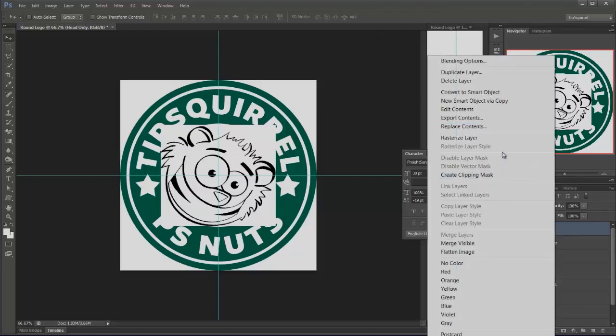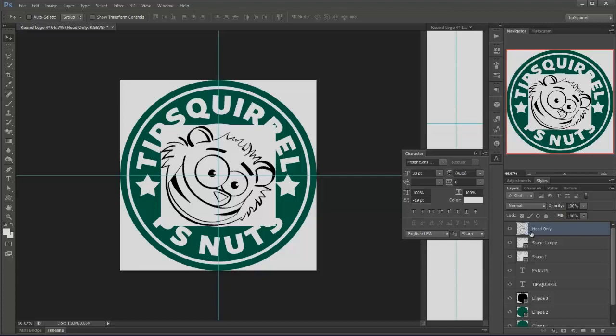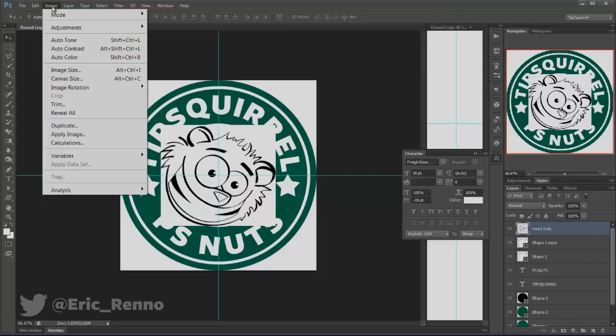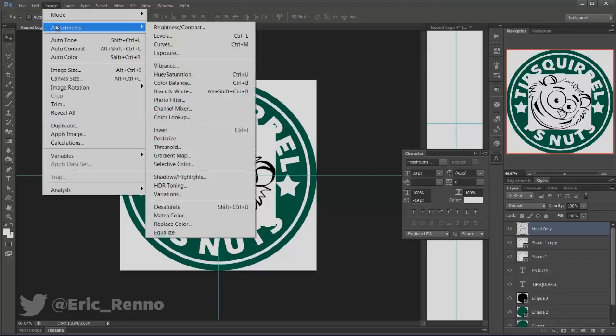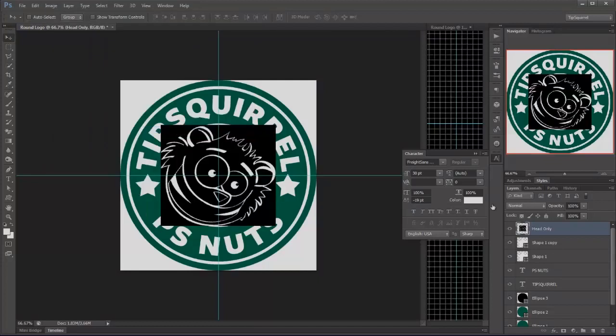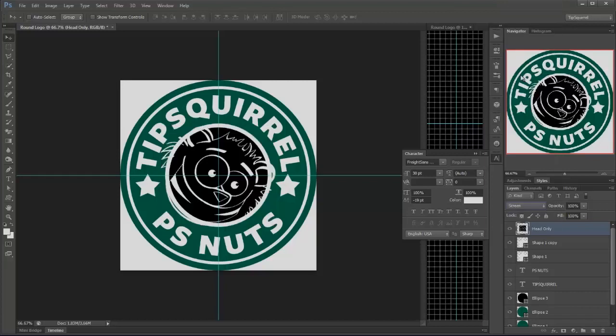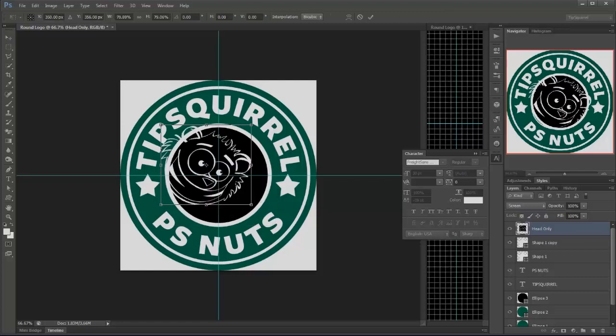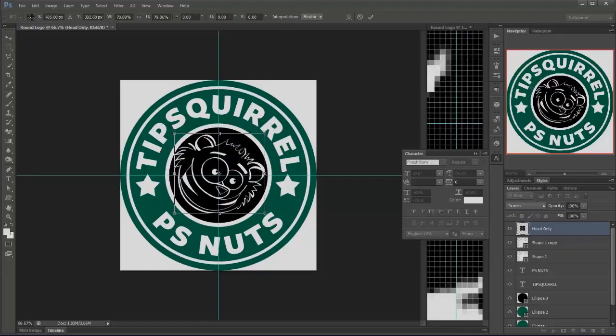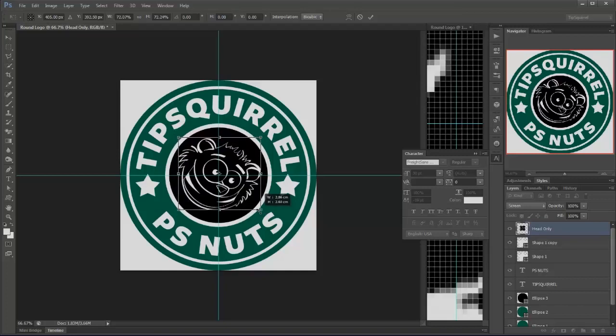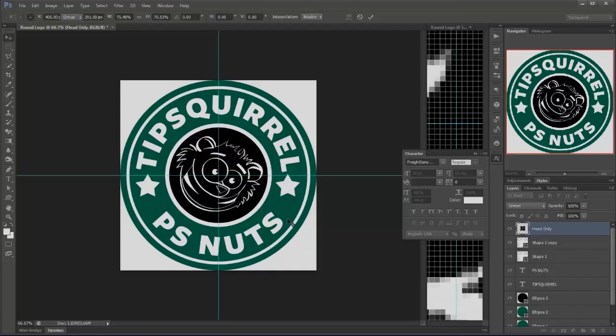But it's a smart object. I don't want it as a smart object. I'm going to rasterize that. I need it the other way around. I need it white on black. So I go to Image and then Adjustments, and I can invert that. Here we go, invert. And then you can change the blend mode from normal to screen, and sure enough, there's my logo. I'm going to Control T to transform it. Hold down Shift just to keep it all nice and straight. There we go. And I'm all done.